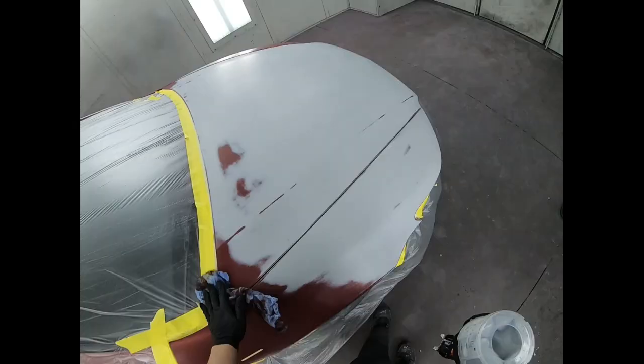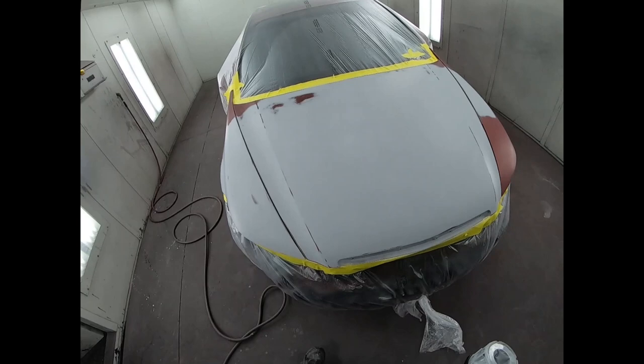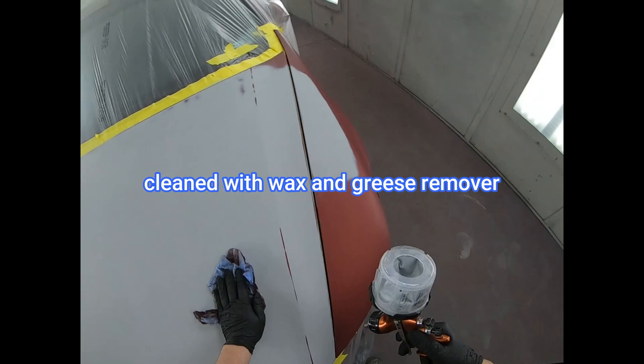All right, guys, you heard the man. A lot of time and work was invested into this one to get it to this stage. So now giving it a final clean, getting the tack cloth to pick up any lint that's left over from cleaning, and then he's gonna lay down some sealer.